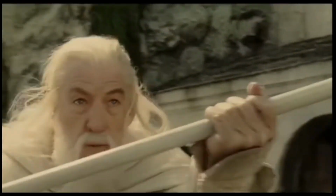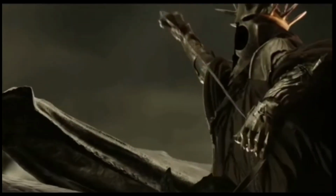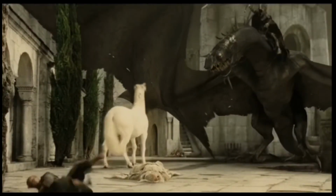So in that moment, Gandalf knew that if this cursed ram crushed the gates, evil from the First Age would go into Minas Tirith, and it would be very bad for them. And also this resulted in the Witch King's confrontation with Gandalf. And when that happened, Gandalf was a hair's breadth away from being killed. I mean, the Witch King was seconds away from finishing Gandalf, but he was distracted by the horn of Rohan. When he heard the horn, he stopped attempting to kill Gandalf, and his foul beast flew to attack the Rohirrim army, because at that moment, Rohan was a more immediate threat to his goals than Gandalf.